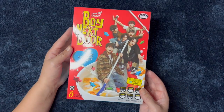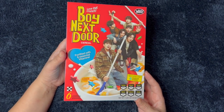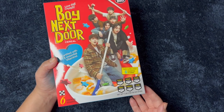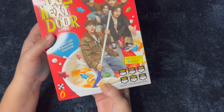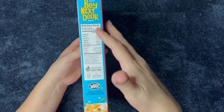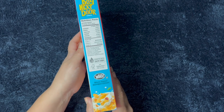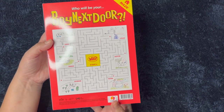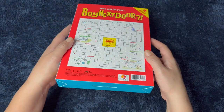Okay, this is the Crunch version. It is so cute — looks like a cereal box and I just love the graphic design on this. It definitely resembles a cereal box. They have their names down here like 'six essential vitamins.' They look so cute swimming in this bowl of cereal. They got the ingredients here on the side as well as the track list. That's really fun to have it there with the nutrition facts. Got a little game on the back — a little maze. That's super cute. And then just their name on the side, and the top and bottom is just blue.